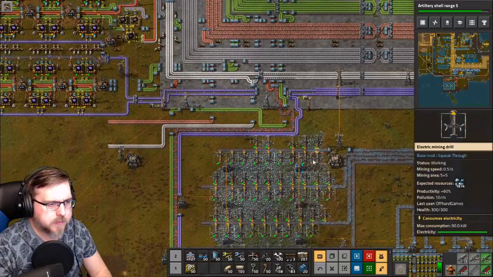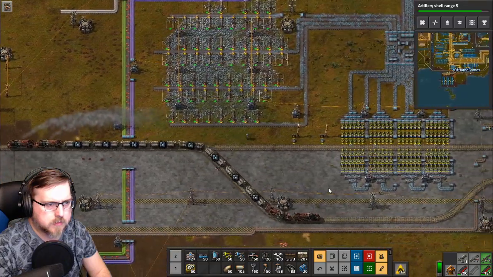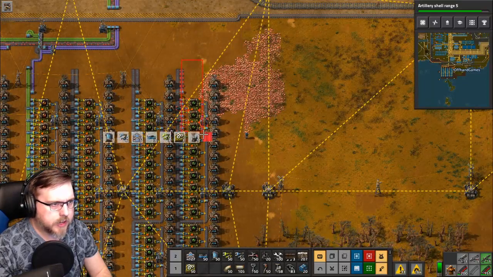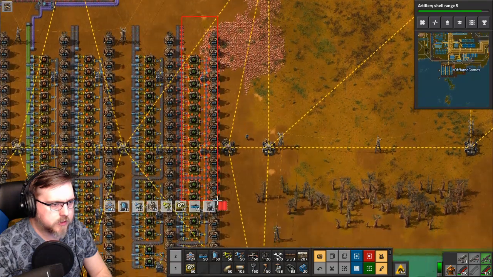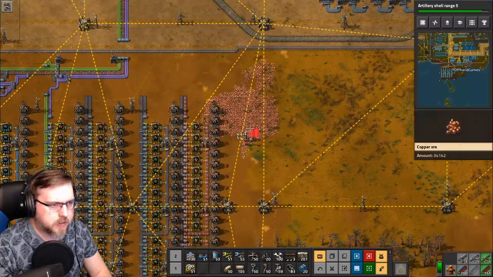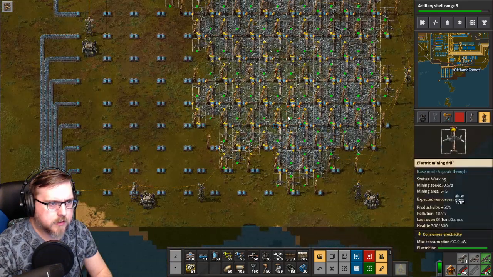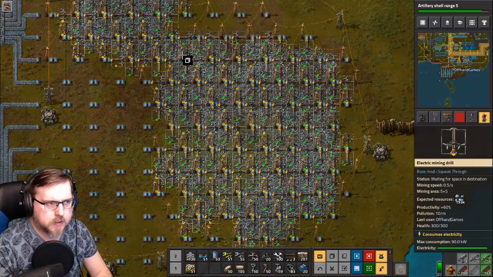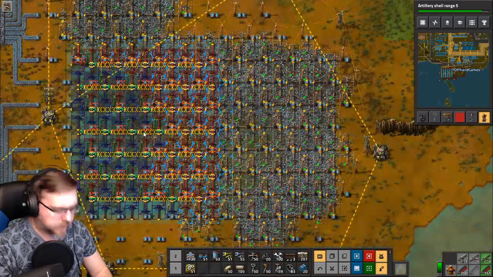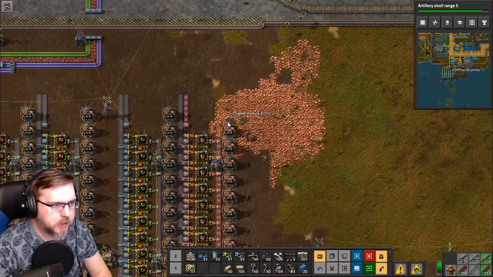Straight down. This. So let's take out the right half of this. We're not going to need all of these green circuits. I'm sure of it. While that's being deconstructed, let's grab the mining array. Grab a chunk of it. Oh, they've got to... Okay, we can paste in a moment. Just gotta pick these up.